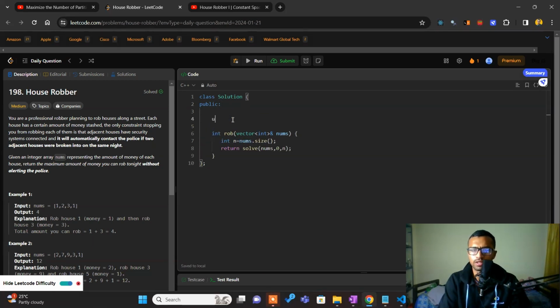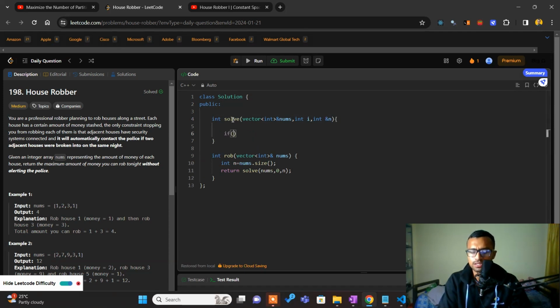Now here I will call my recursive function solve, vector int ampersand nums, int i, int ampersand n. Now what will be our base case? If i is greater than or equal to n, out of loop, then simply return 0.